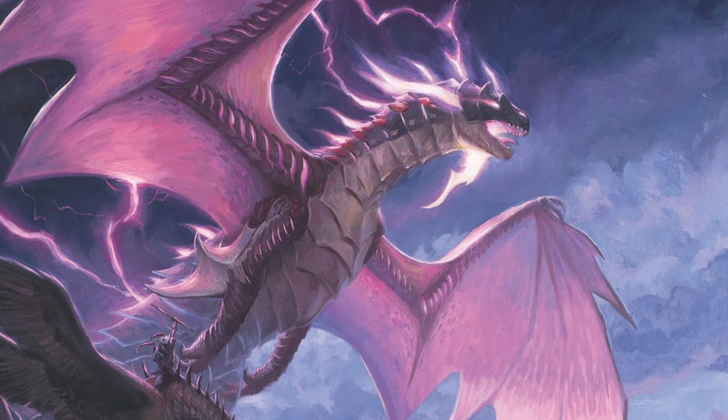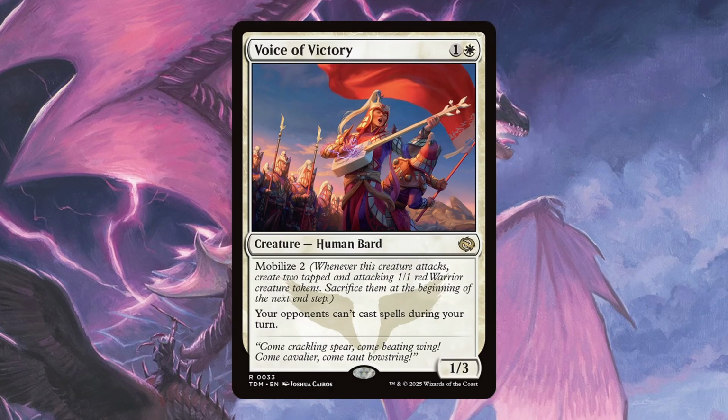And since we're in the mobilized mood, let's talk about Voice of Victory. For 1 and a white, 1/3 human bard with mobilized 2, your opponents can't cast spells during your turn. So this has 2 things going for us. 1, it can mobilize and create more warrior tokens for us, and our opponents can't do anything about what we're trying to do to finish them off once you've slammed this thing down.